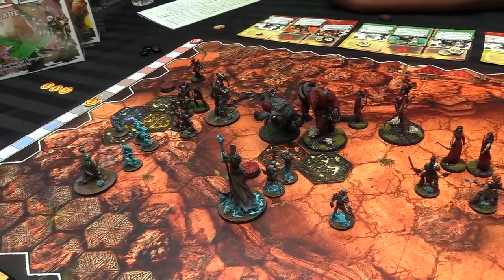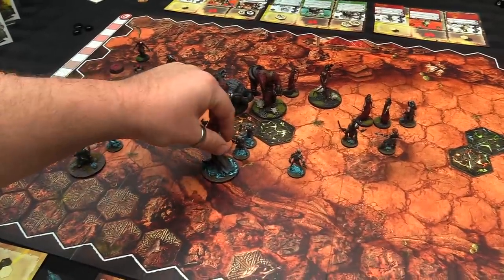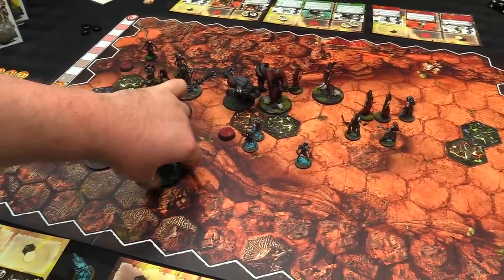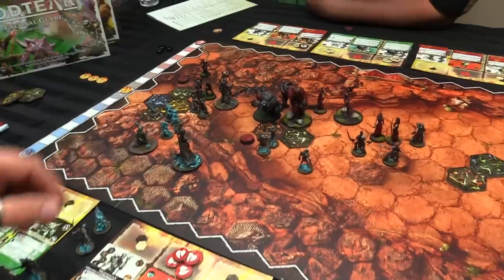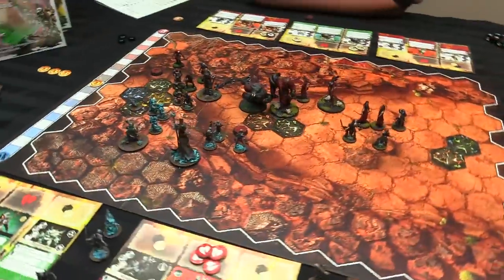We're gonna move Morrigan. She's gonna go 2, 1, 2. Then we're gonna forward minions. Make them go 1, 2, 1, 2. The minions will then go.